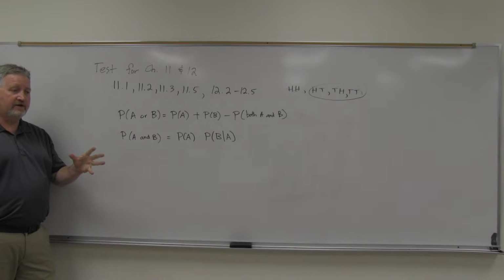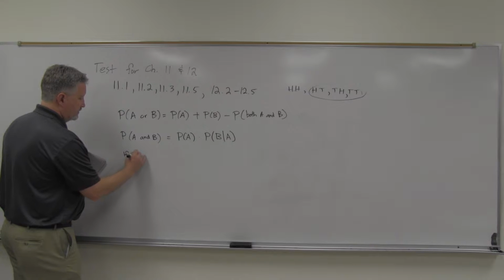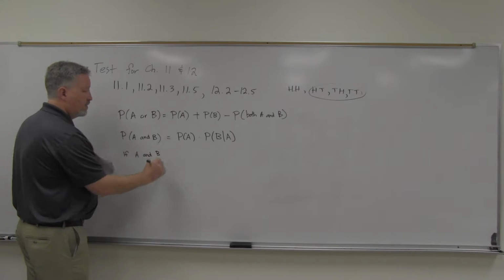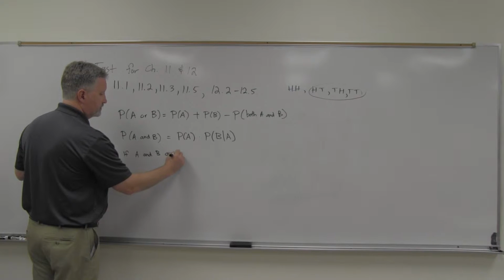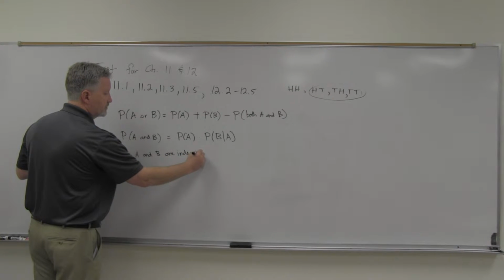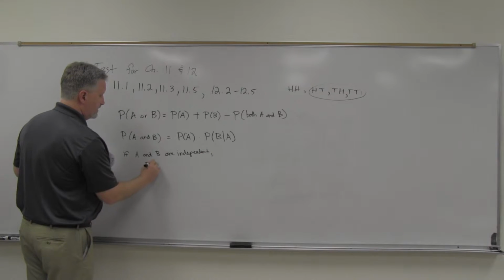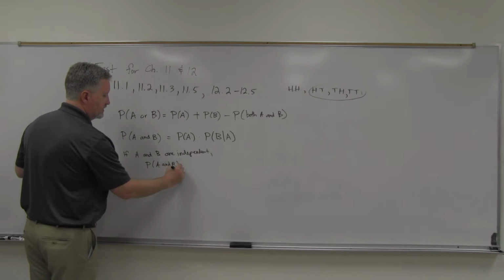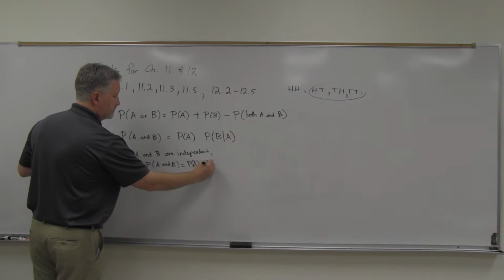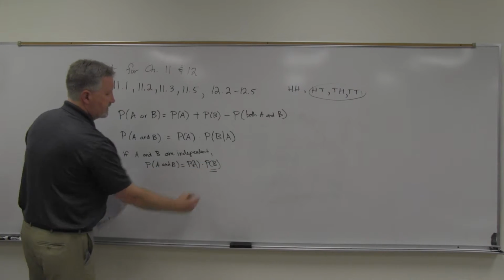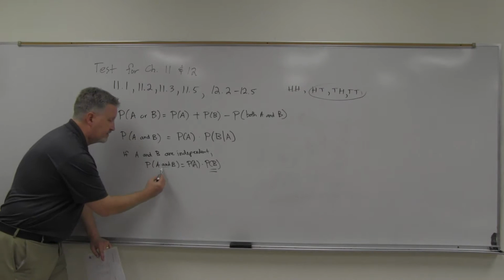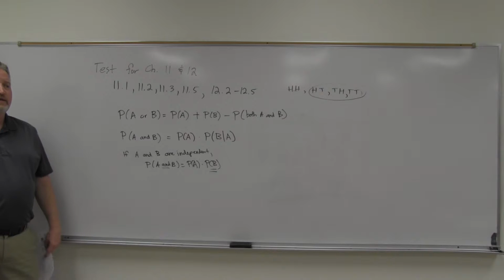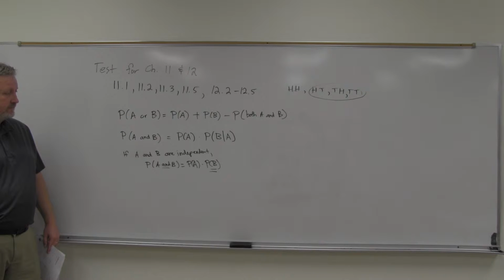Now, if A and B are independent, then you don't have to worry about the conditional probability. The probability of A and B is just probability of A times the probability of B. So, you don't have to worry about the conditional, but again, key thing, and means multiply, so if you use that word, then you want to just multiply. Get the highlights here.